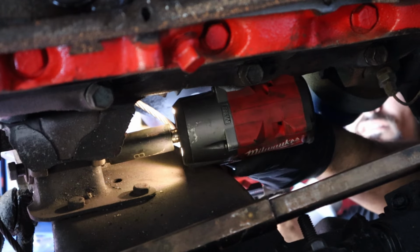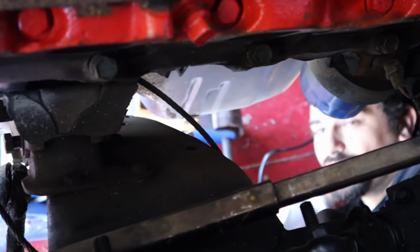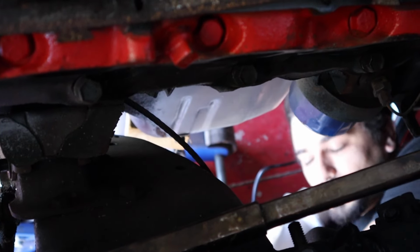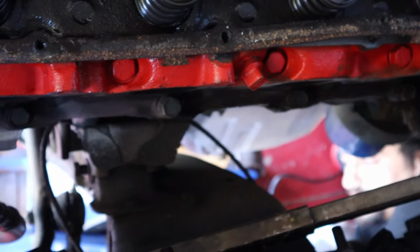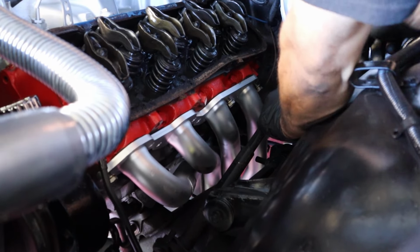Ooh, there you go. I felt the whole car shift to the side. I saw it go up. Yep, yep. When you did that, I felt everything move over. That might be what we needed. Got them new boys on. They looking purdy.